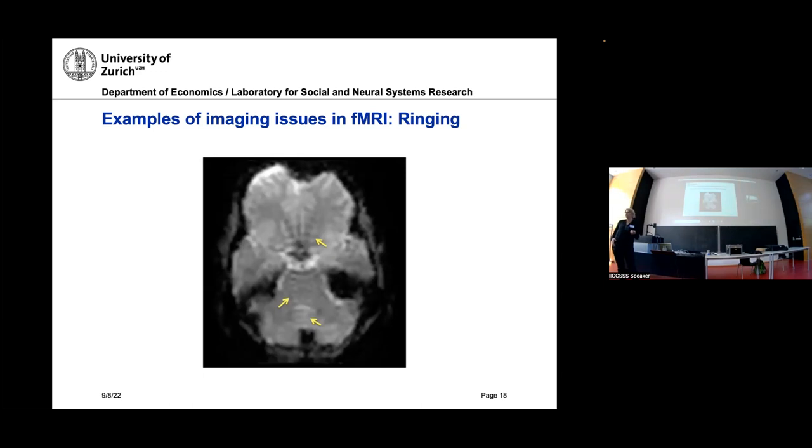So they're lying in the scanner, they're not moving their head, but doing this, I don't know for what reason, but some of them do it. And then your results look like this. You have these rings throughout the brain, and this might cause the algorithms to not properly detect the match to the T1 data.